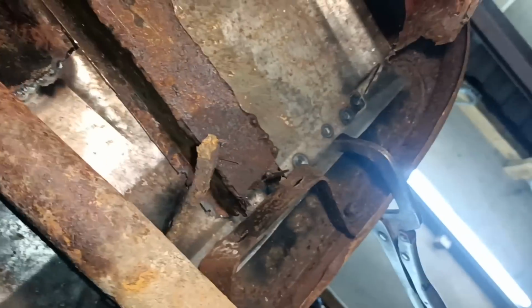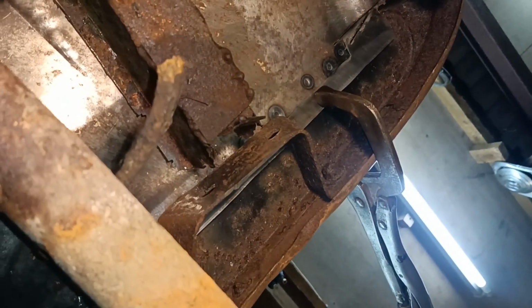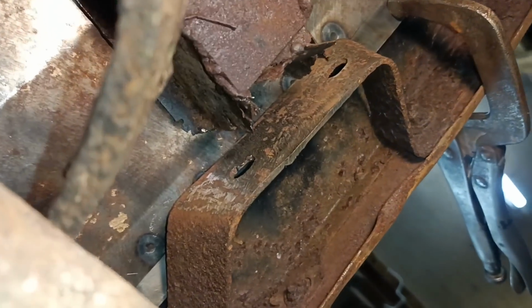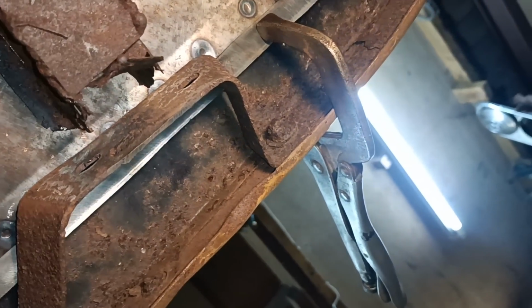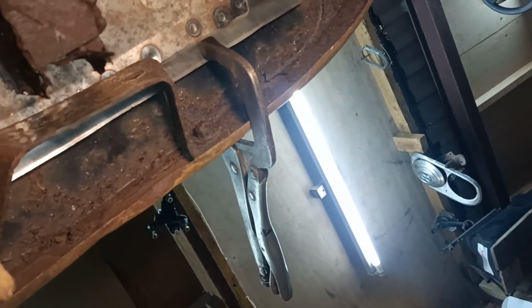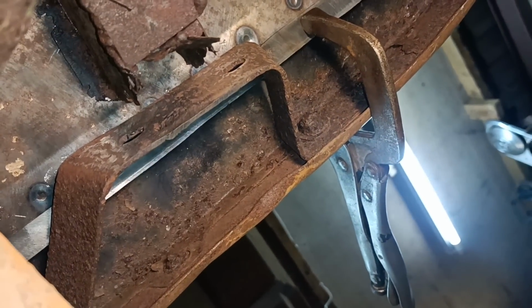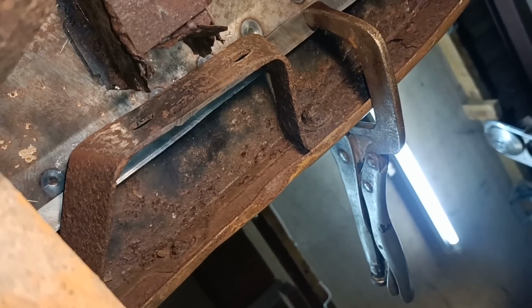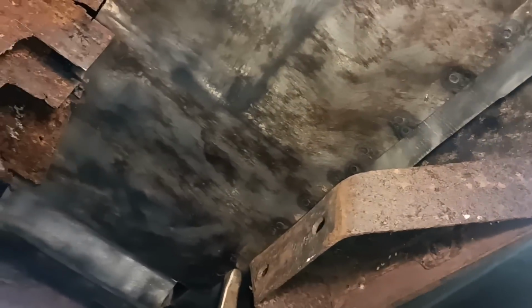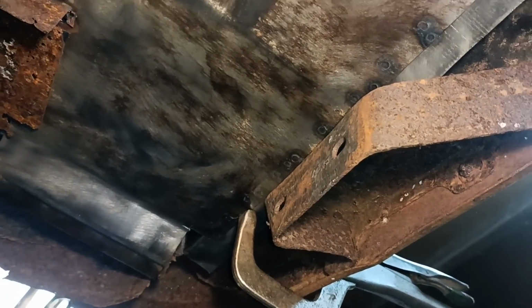Hello, I'm under the car. I've got the bumper clamped on, and I'm looking at the brackets there, and I'm just trying to work out exactly what I need to do. I think the bumper's a bit tweaked. Certainly that mounting surface needs to be 90 degrees to the flange, or vertical to the ground. But all in all, it doesn't look too bad, except there's nothing joining that to that.